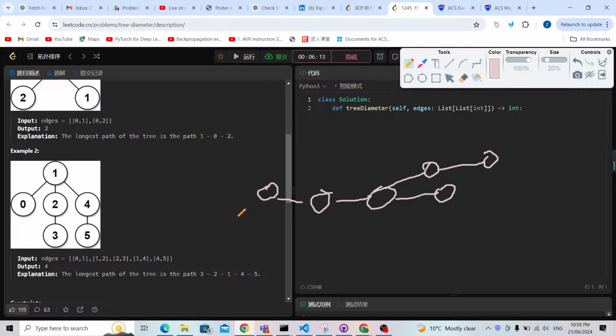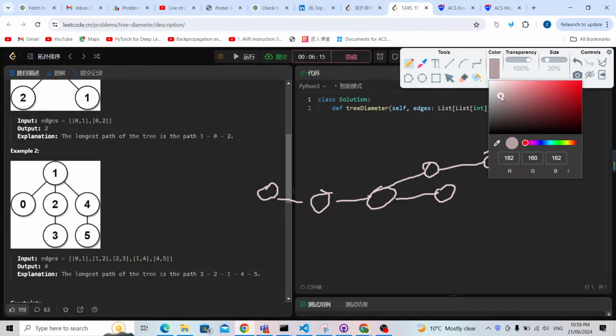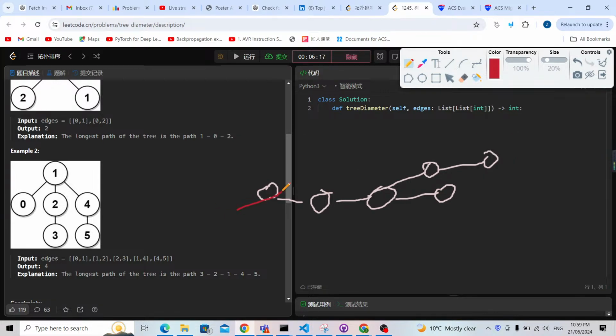Outside these areas, this one and this one are going to be the first layer. Then we check the second layer. And now we're going to find this one. If we can find this one, definitely this is going to be the root, and we can check the result.